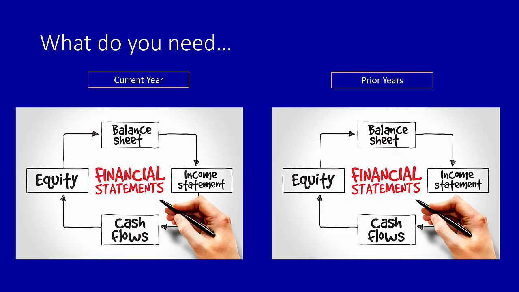So, what's needed to perform an analysis of the financial statements? Well, first, you need comparative financial statements for the business. Note that the word comparative means that the business is providing both the current year's statements as well as prior year's statements, sometimes as many as 4 prior years. This will allow stakeholders to compare the financial position and performance over time.